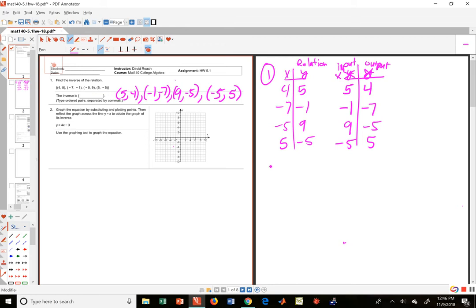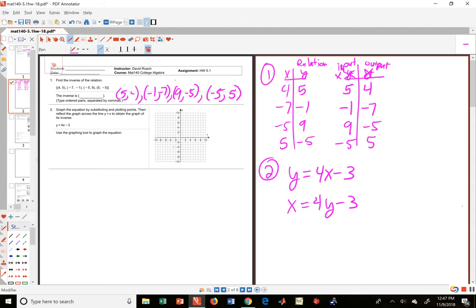On number 2, our function is y equals 4x minus 3. Now, this really is a function. The previous one may not have been, although it actually looks like it was a function, but they were being more generic by calling it a relation. A relation doesn't have as many restrictions. Anyway, this is a function, and we want to find the inverse function. Here's what you do, just like we did in example 1. See how we switched the inputs and the outputs? That's exactly what you do.